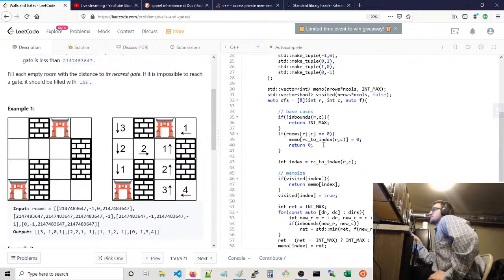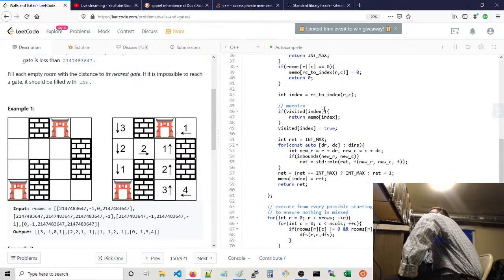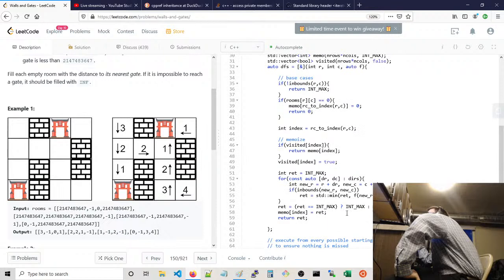Could be a bunch of different things. Kind of got to think about why we would be running into issues. This is kind of unusual doing it this way, like if you visit it or not.